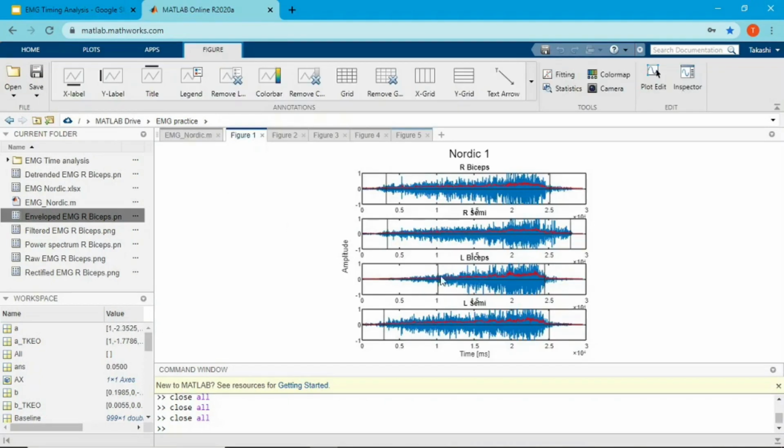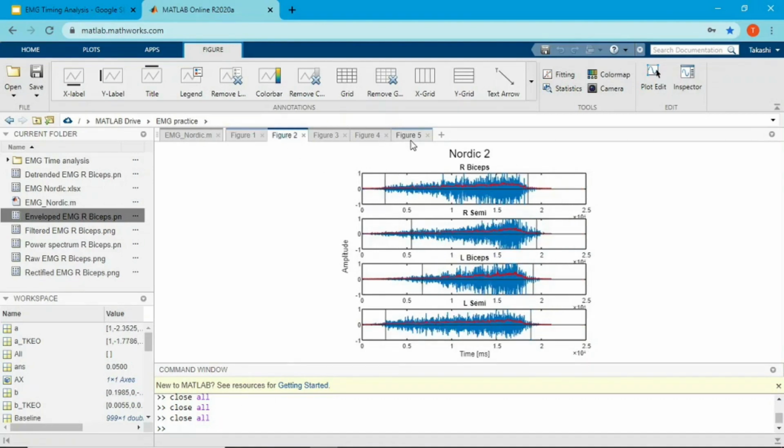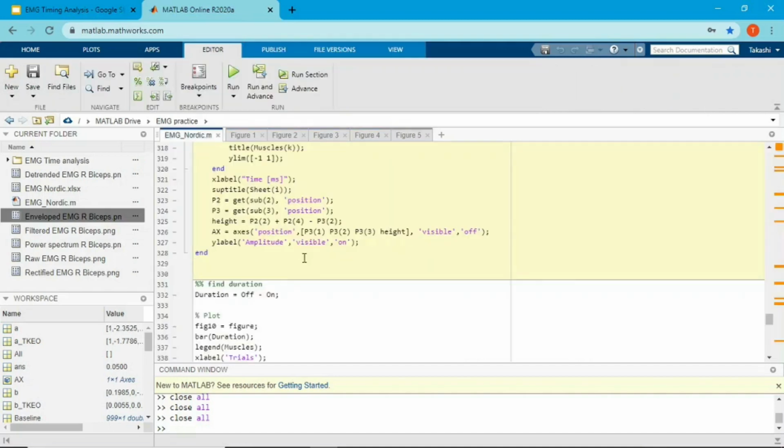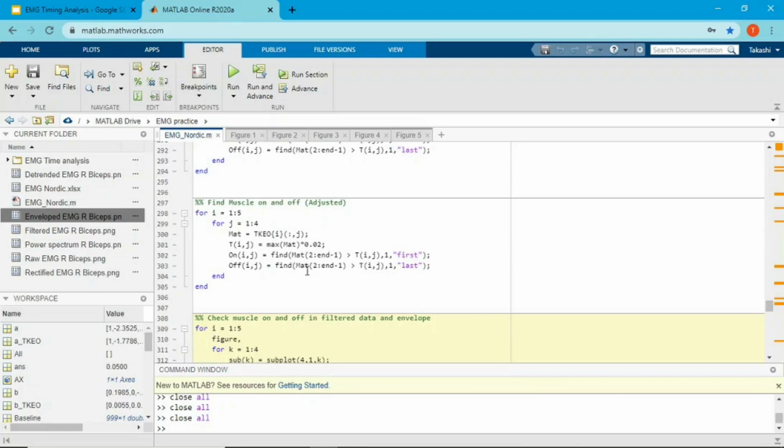Okay, I think a little bit off right here, but this one is okay. Maybe this one is a little bit off, maybe around here, and this one is a little bit off as well. So some plots maybe kind of failed to detect, but it's not completely off, it's kind of close to where it's supposed to be. So I think this method works the best so far for this EMG data, so I'm just gonna keep this.